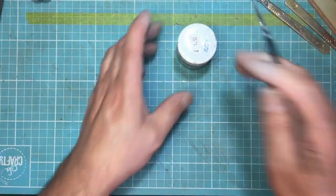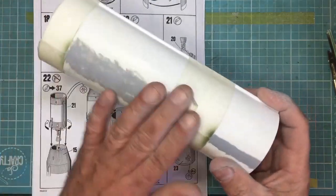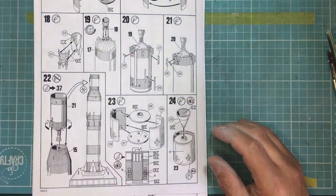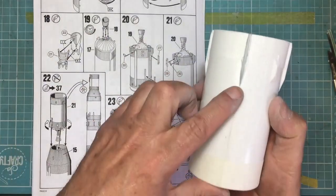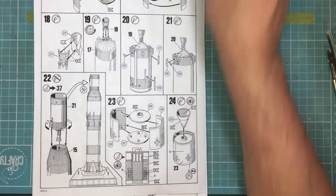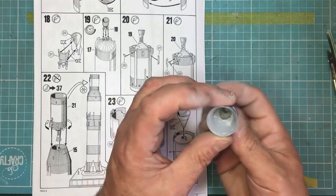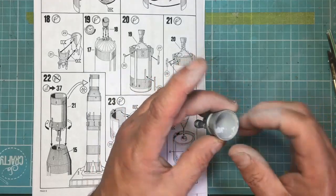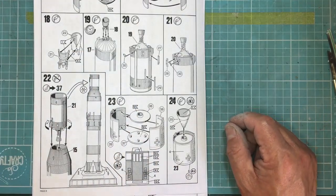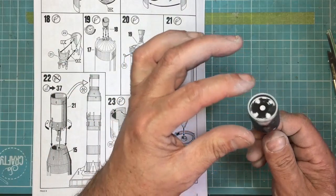One wipe and a cloth, and there you go, brush cleaned. We've got stage one here with the Mr. Surfacer drying on, ready to be sanded down. We've got stage two with some sprue goo on it, and I've got some Mr. Surfacer over these streaks. I've got my jet nozzles here, or F1 engines, which I've put some more Mr. Surfacer in just to get them absolutely spot on. And up here we've got our command service module, which has got the end all sanded down.